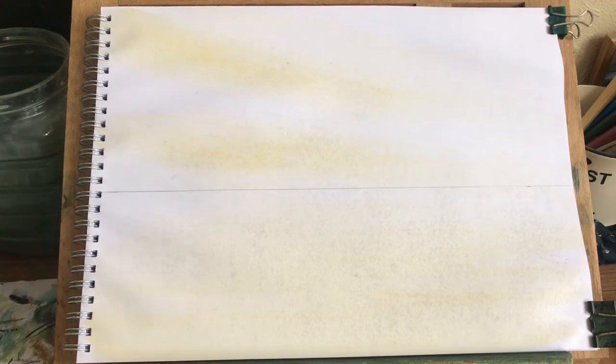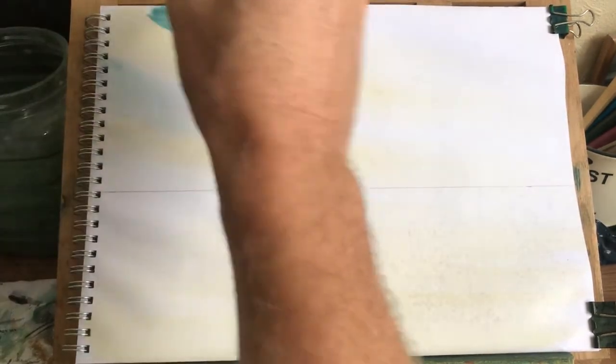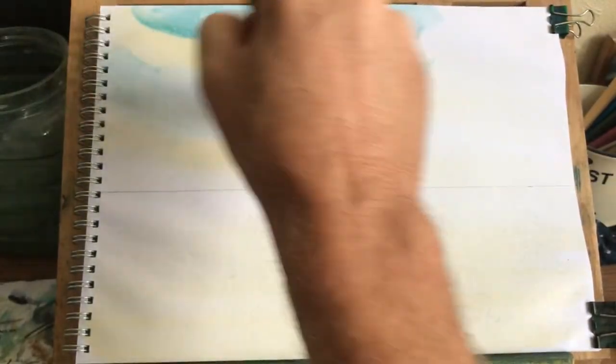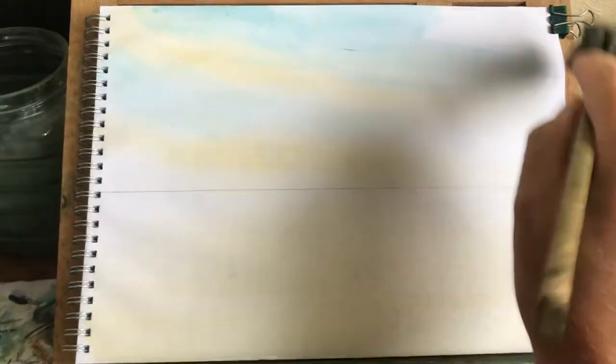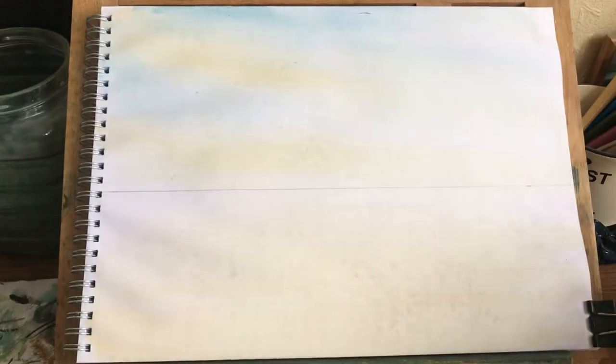Bit of cerulean blue, a bit more, a bit stronger at that top bit there, gradually thinning down as I come down my paper. There we are, same again. I think I'll just use this damp brush just to soften off the colours as I go. There, nice. Happy at that. That's lovely. Take that off. It's creasing it there. That's better.